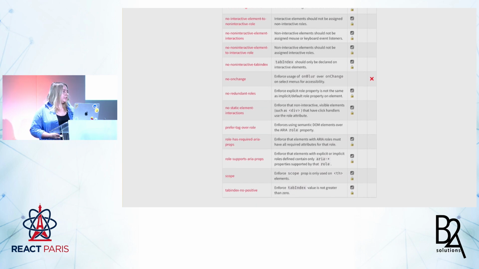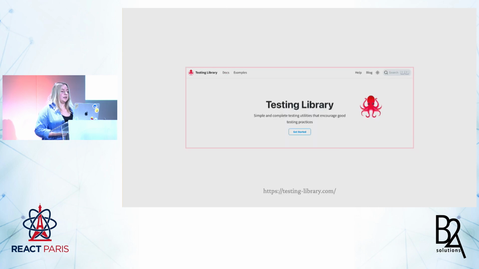However, we can only take us as far with automated testing tools. They can't really see the user experience that we are providing. And I think one really good way to ensure that what you build is accessible is within your normal automation testing. Right? So you probably already write some integration and unit tests for your application using something like Testing Library. Maybe you're using Playwright.